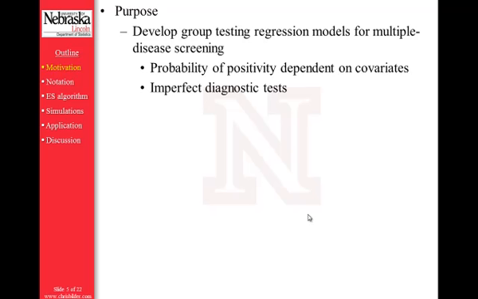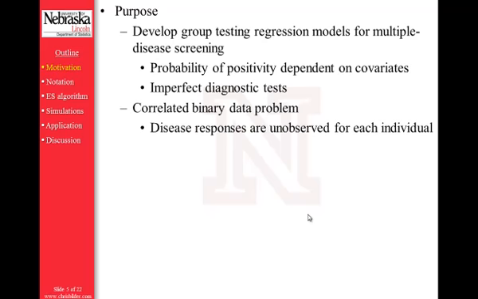So what I want to do is continue my talk and discuss group testing regression models for multiple disease screening data. So no longer am I interested in just the overall prevalence, that was already done before. What I'm interested in is, given particular risk factors, or let's say covariates, I want to estimate the probability a particular person has a disease, or is positive for even something else that group testing is used for. And I'm going to generalize to the case where I have imperfect diagnostic tests. So now we have a sensitivity and a specificity. They're not necessarily equal to 1 for a particular test.